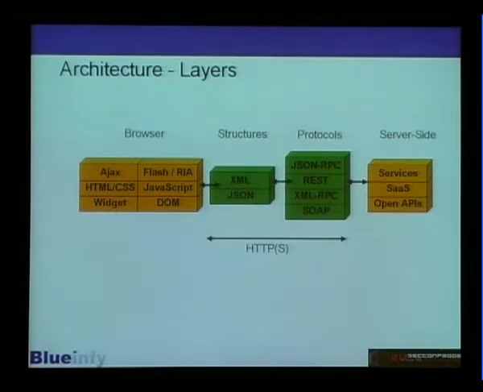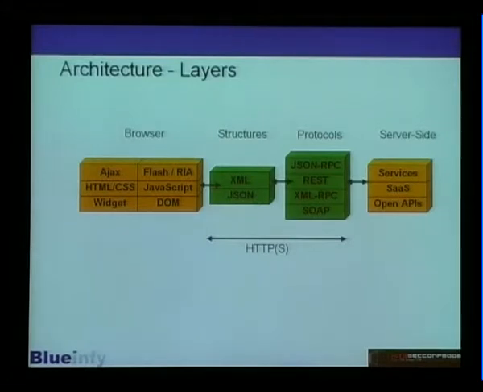Then the important piece is the structures. When you are looking at the traditional application, all traffic is usually name-value pairs. You are passing foo.aspx?id=1&quantity=5. That kind of traffic goes either through a query string or through your post buffer. Now, this 2.0 traffic goes over XML, JSON, or a JS object or such. So your browser is sending these streams to the server, and the server will send back maybe XML or JSON or some other traffic.